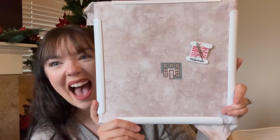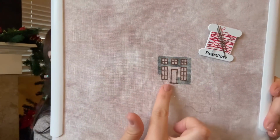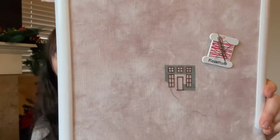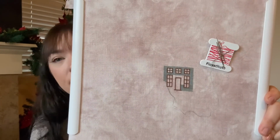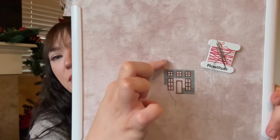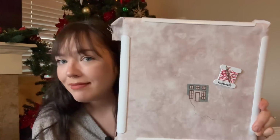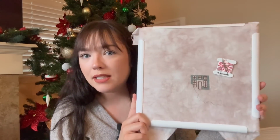How good is that? So I'm actually almost done with the house. I just have the blue fill in, and then I haven't decided on the color I'm going to do for the door. I honestly probably won't decide until the end, so I'm just going to leave it empty for now. I think there's like maybe 5 rows for the house and 2 tiny chimneys, and that roof and house is donezo, which is what I'm planning to work on today.